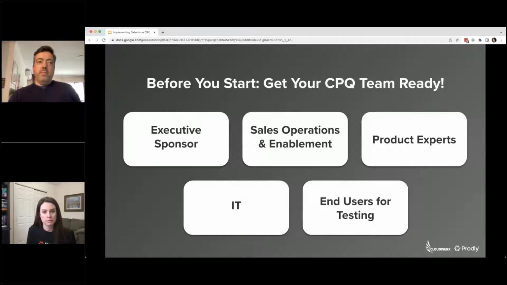Yeah, sure. So from an executive sponsorship point of view, it's someone that shares the vision and the expectations of what that project is going to bring to the business, pushing that agenda within the customer itself, and sponsoring the whole initiative. From a sales point of view, of course, because CPQ is much more on the sales side, having the involvement of either sales operations, to advise around processes and provide all the inputs that we would need in terms of implementing it correctly and aligning to the business needs and requirements, and then enablement, to help with training and adoption and all that hand holding after go live.